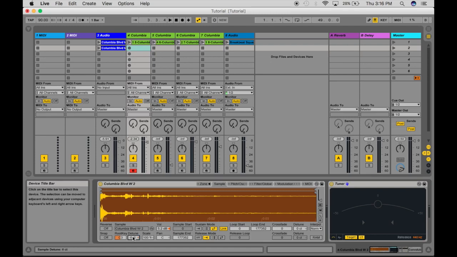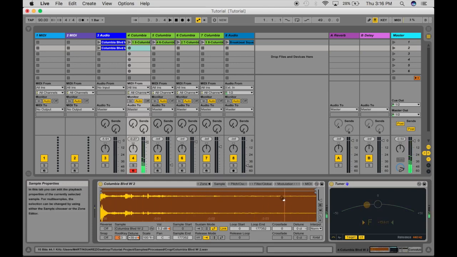So what I like to do is use this portion of the sampler instrument to tune my sample to a certain pitch. So for example, this is how it was before. It was tuned to a C, but around 30 cents lower than what it should. So I just used this little function right here, and I tuned it a bit higher, and there we go. Now my sample is in tune to C.